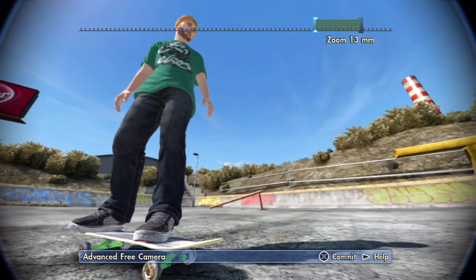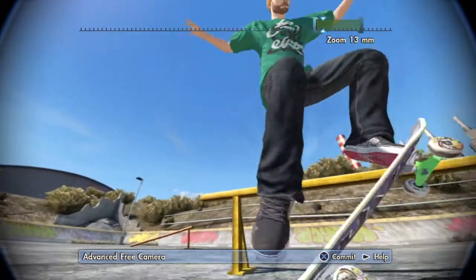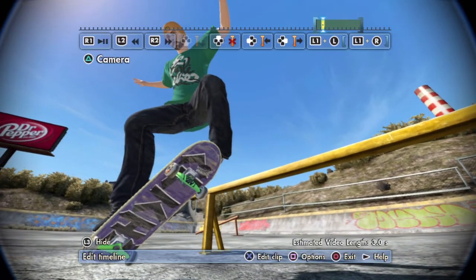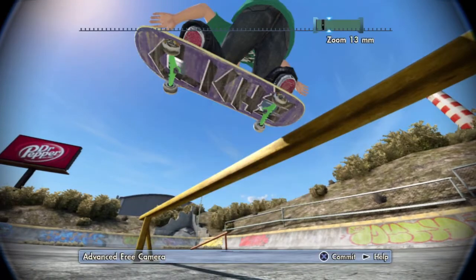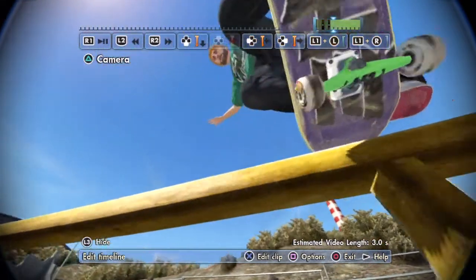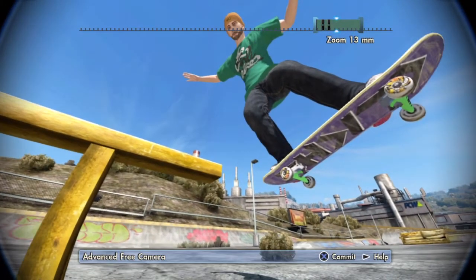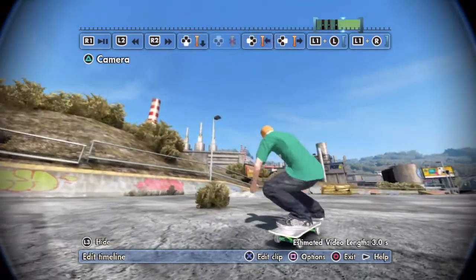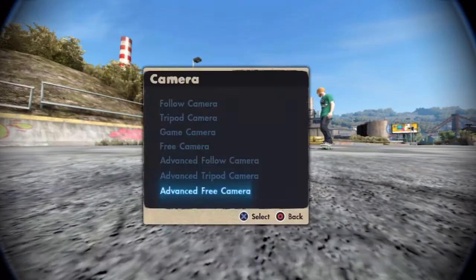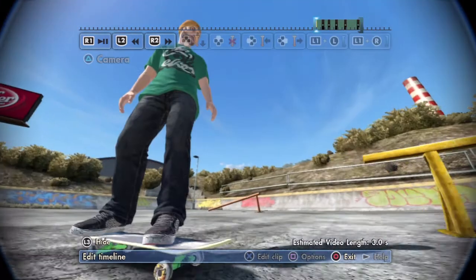This is fisheye lens. So I'm gonna go about right here and move this over about the same area, and then I'm gonna lift it up a little bit and turn around like that, and he lands. I'm gonna slam the camera back down to the ground and just go ahead and do that. Now let's see how it looks.